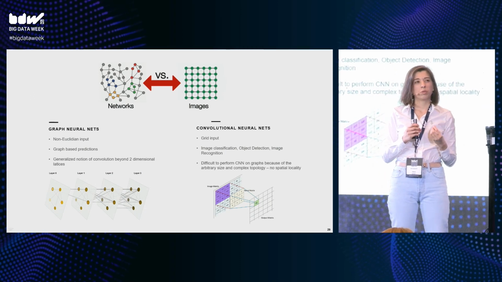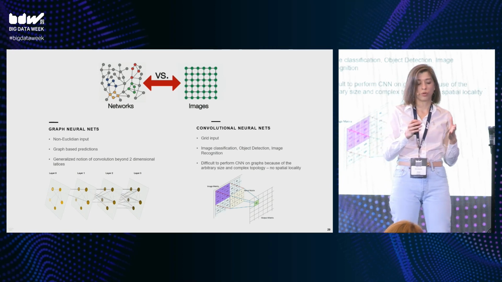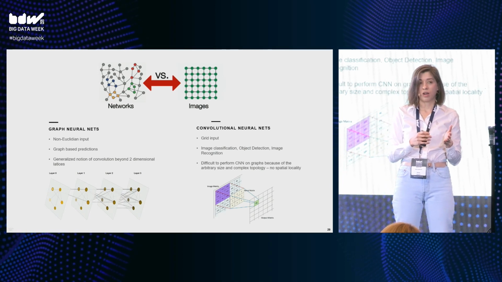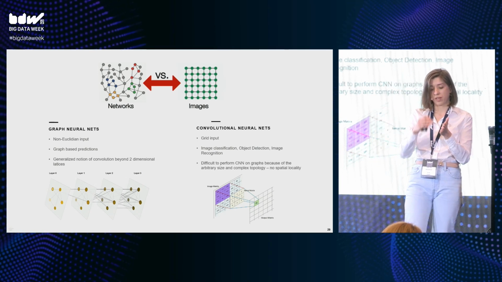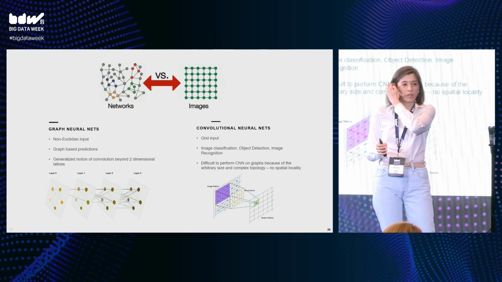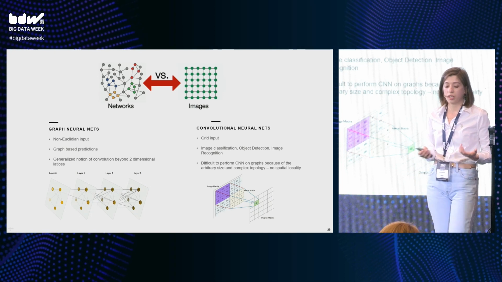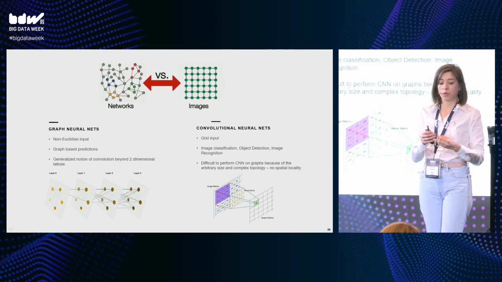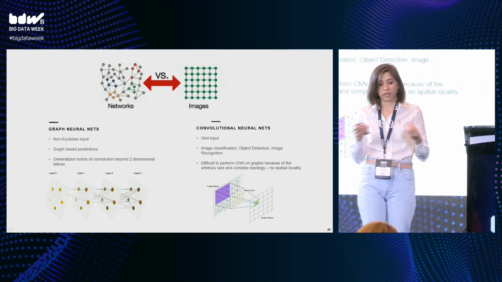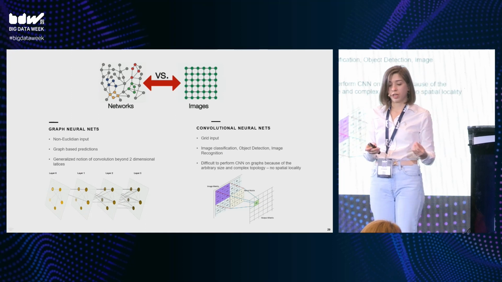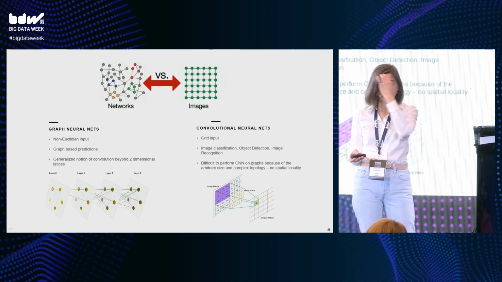But if we want to translate this kind of behavior from convolutions to graphs, how would that happen? Well, we cannot exactly apply this convolution matrix and overlap it over our graph, because in our graphs, we don't always know how many neighbors a node might have. We don't even care how close or distant the nodes are in the graph, because the only thing that matters is basically the links between them, not how they are drawn. And as we saw in the first image, they can look completely different, but have, in fact, the same structure.